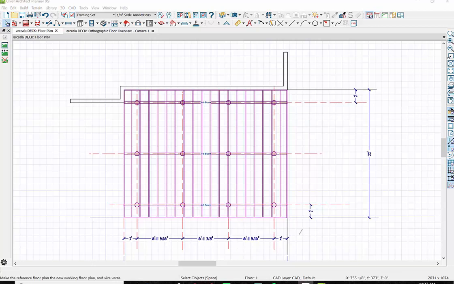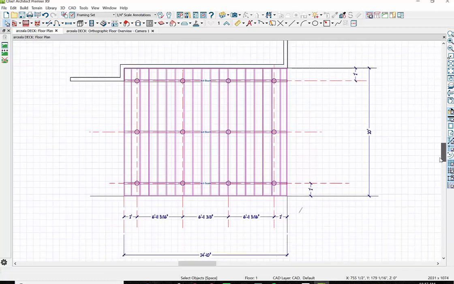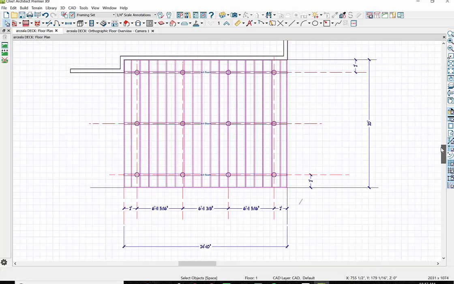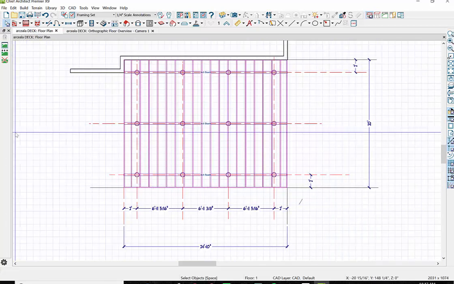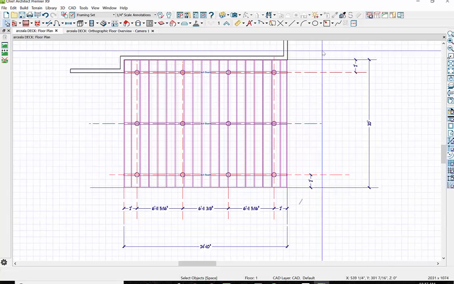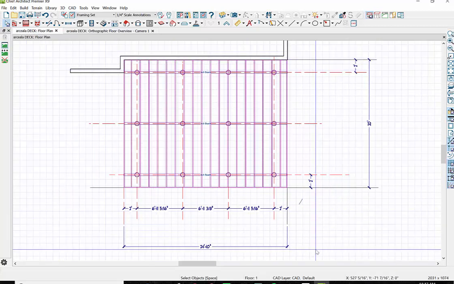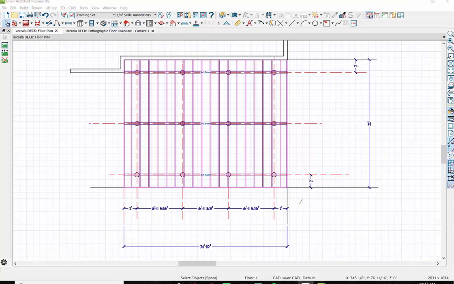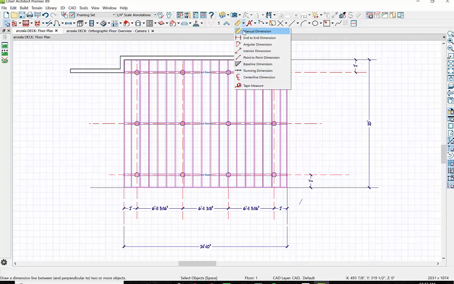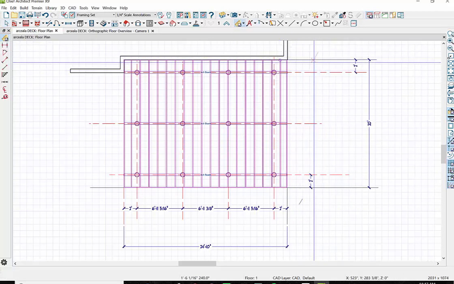Okay, to turn this into a construction document that we can hand over to the building department for approval. In this case, they do want a drawing. In this jurisdiction, if it's over 200 square feet, they want a drawing and make sure that it's structurally sound. So let's give them the drawing. We need dimensions and some notes. Let's add some dimensions.